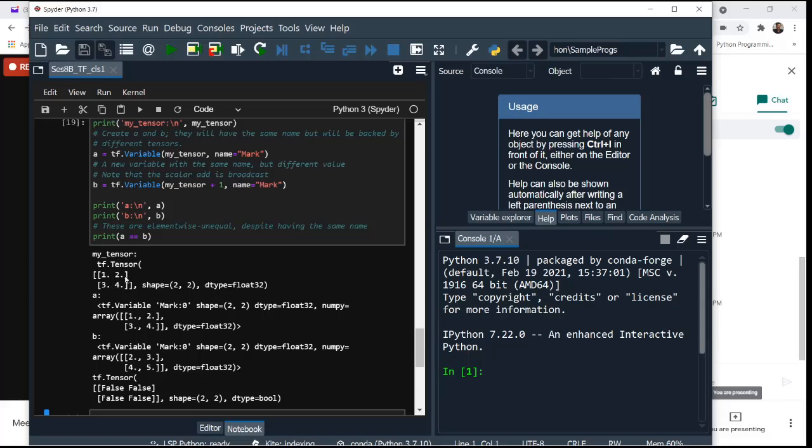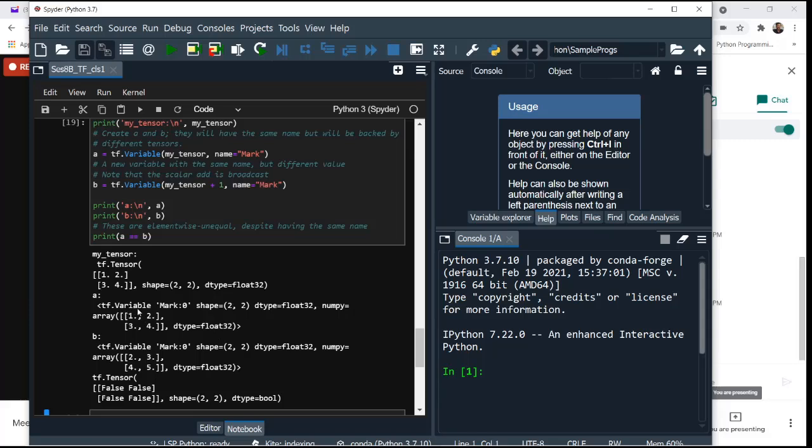My tensor has the values 1, 2, 3, 4. Now we are creating a variable A and printing A. When I print a tensor variable, two different entities come out: the variable information about it, and then the numpy and the float. So the complete information is coming.